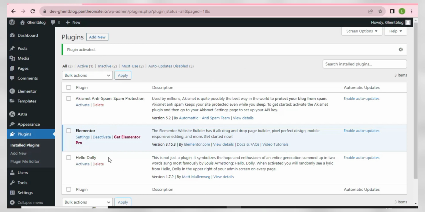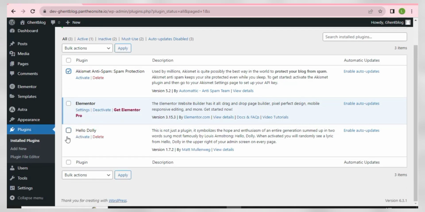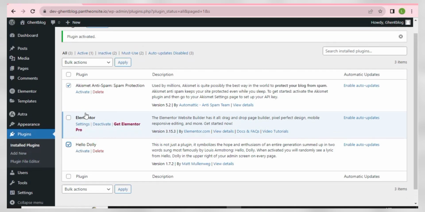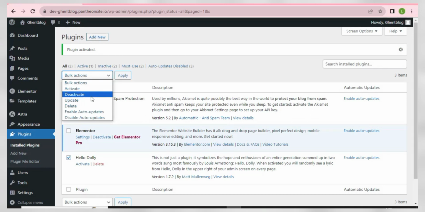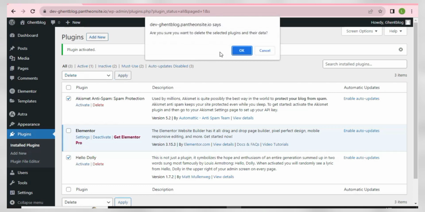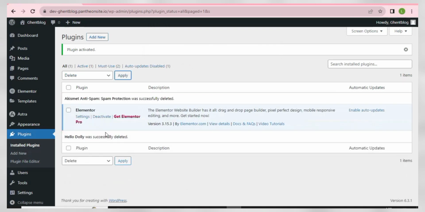You can just go ahead and remove these plugins by marking them. You see these plugins, we don't need them right now, so let's just remove them by doing bulk action, delete. Okay, so let's delete them. We don't need those plugins, right? We were supposed to do that earlier. Alright, so this is Elementor that we have installed. So right now we are going to install another plugin.